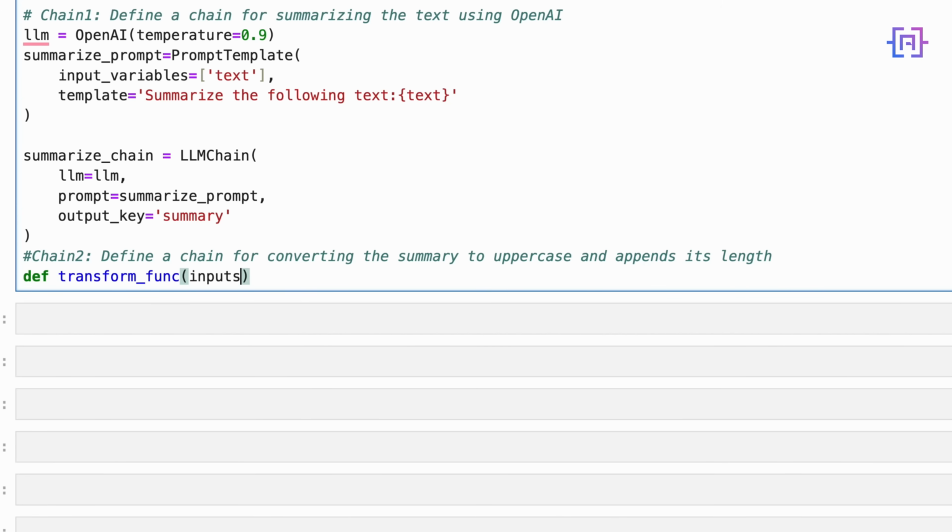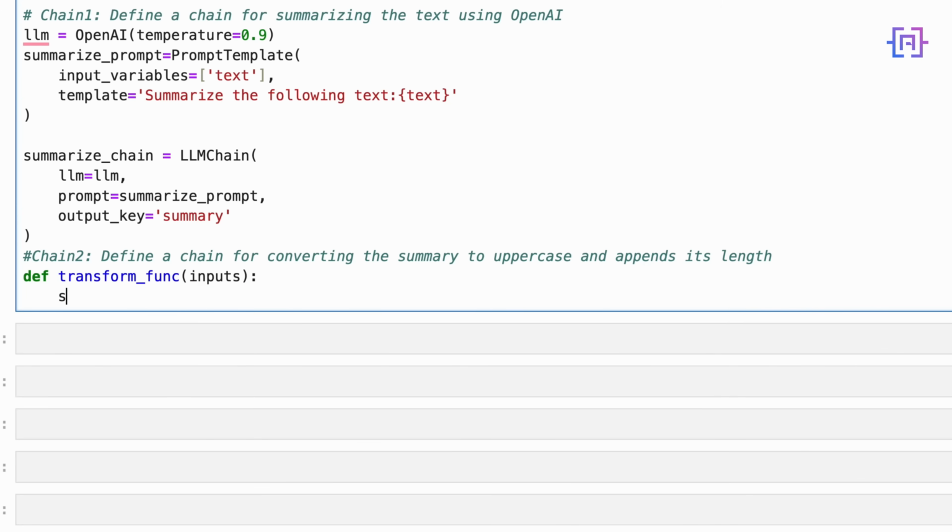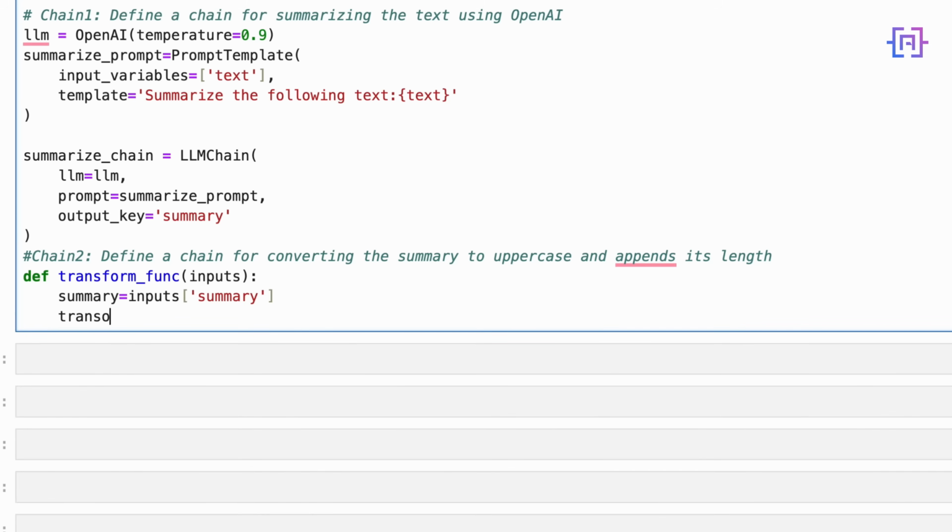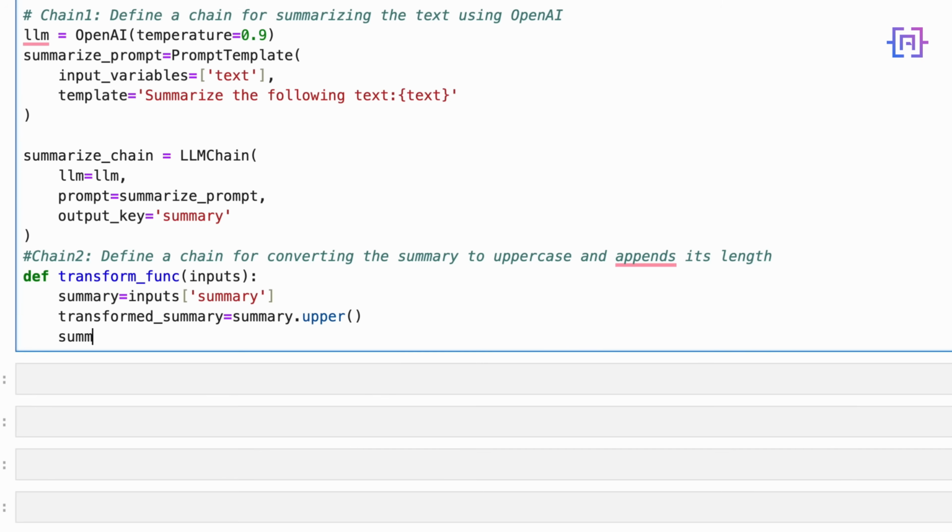It will take inputs, one argument, and then we'll say summary is equal to inputs summary, and then transformed_summary is equal to summary.upper. Then we'll say summary_length is equal to the length of the summary.split.